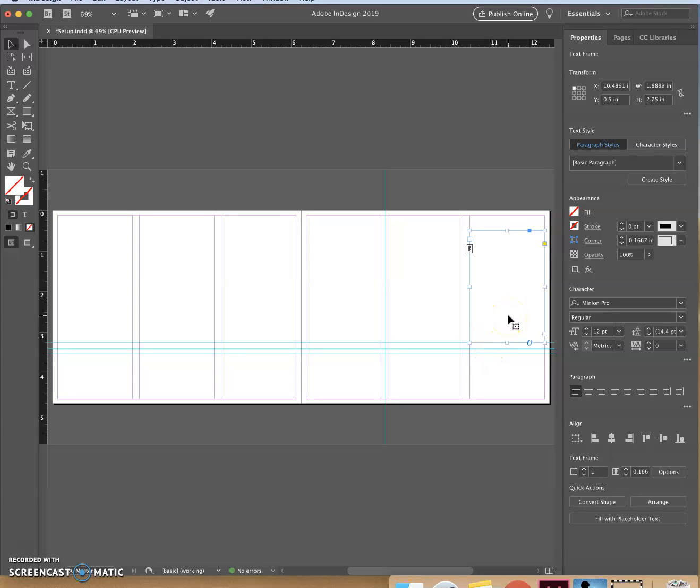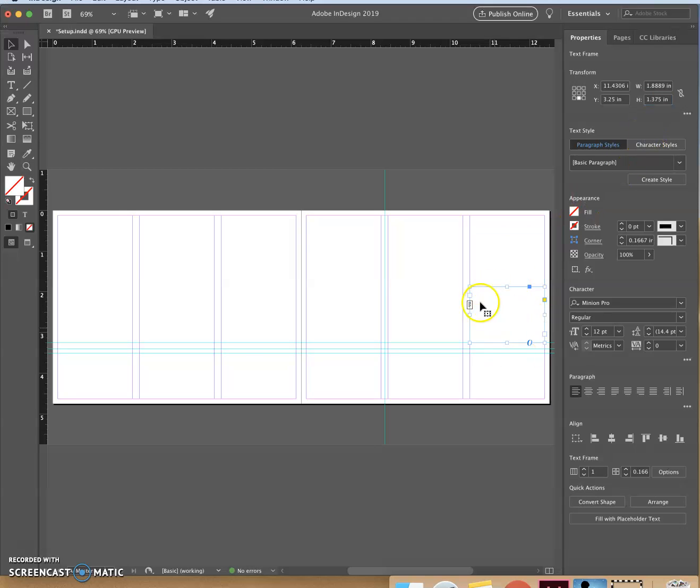Okay, click the bottommost reference point on the control panel. Okie dokie. Bottom center reference point. If you look over here on our properties panel, you will have this little grid. And in the middle bottom box, you can click right there. And what we're going to do with that is type 1.375 in the height. So 1.375 in the height box on the transform panel, and then we're going to press return.